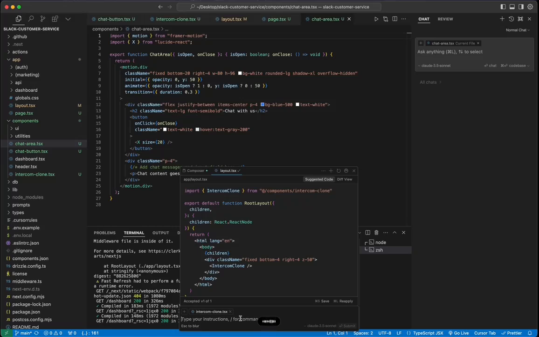So what we want to do next is hook this up to the Slack API. So what we need to do first is edit this action a little bit, this function call. So let's jump into this file. And just to show you a different workflow instead of Composer, I'm going to use Command L and jump into chat because we're only going to work in one file here.